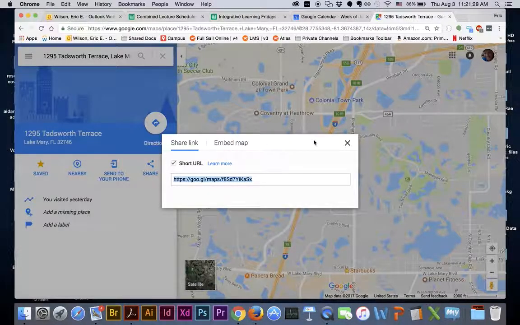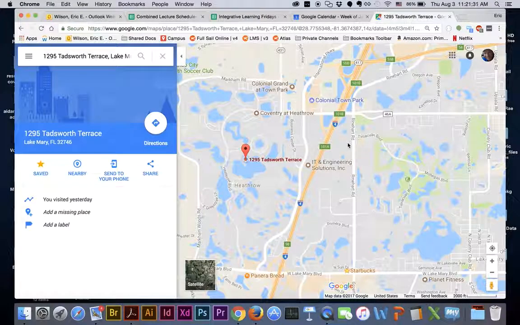So here, we're just going over the choices before we get really into the details. We're just kind of going over what we're looking at. This is me up in the corner here. This means I have no Google notifications. The rest of it is really clean. It also gives me where I've been. It allows me to add something like a missing place and a label such as home.